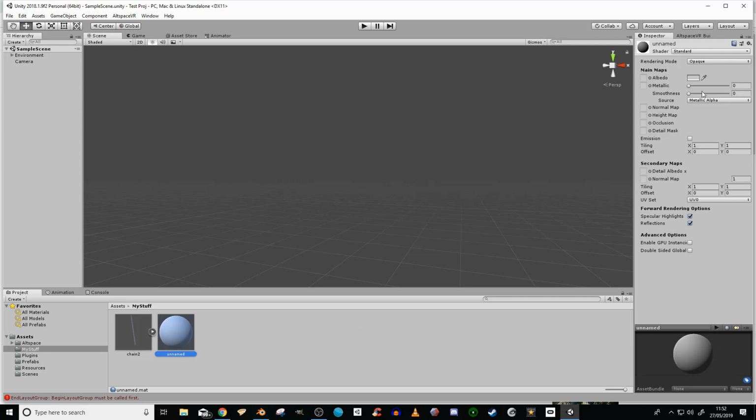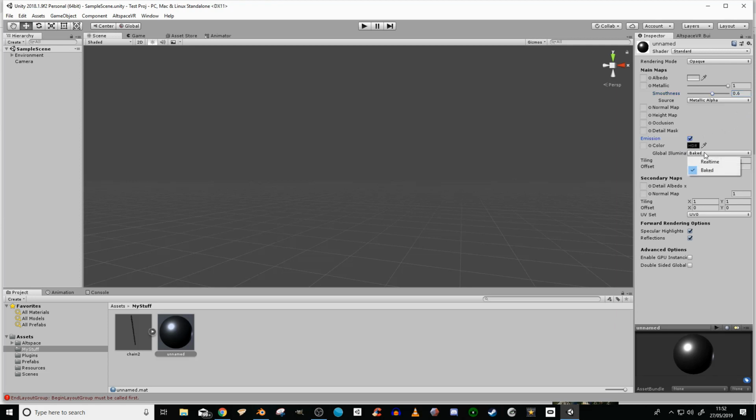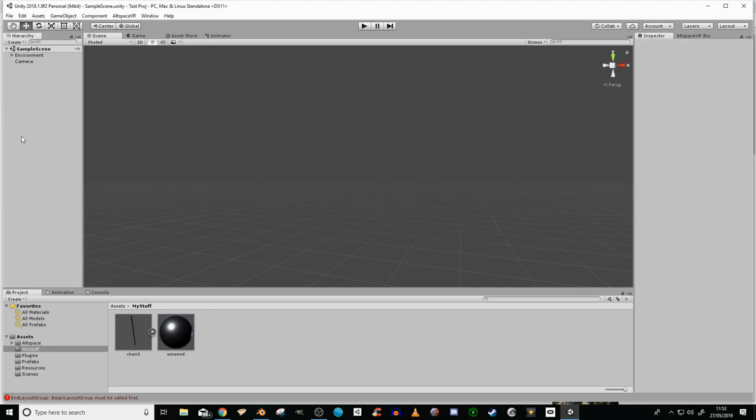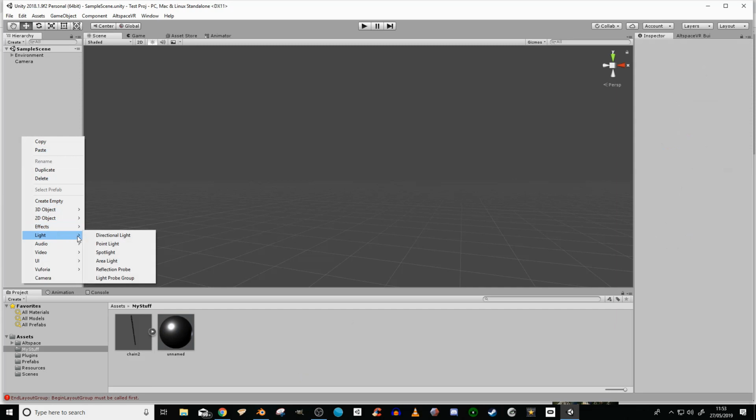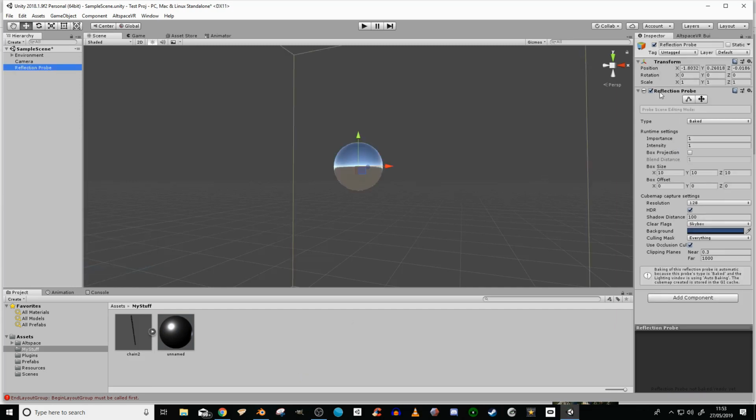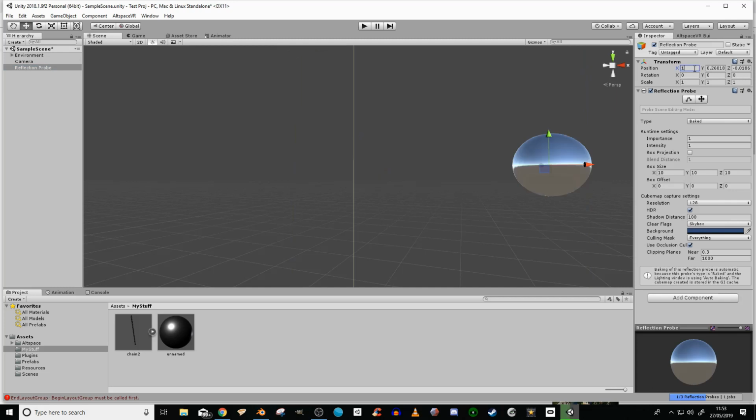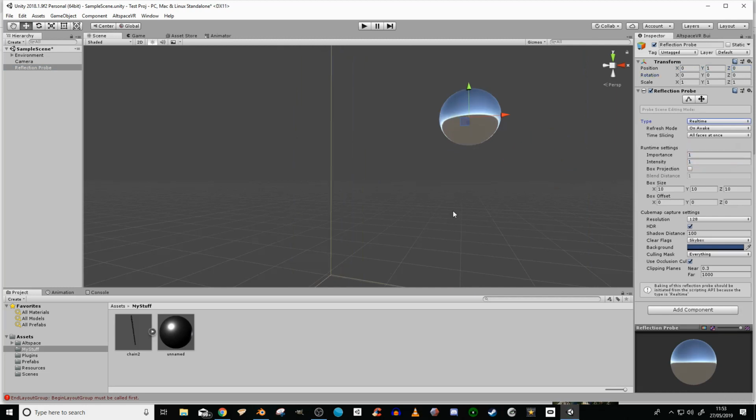Then we need to make it metallic. So we'll drag metallic all the way up to the top, and smoothness we'll make about 0.6 because we don't want it to be so shiny you can't look at it. Turn on emission, baked, real time, change baked to real time. And then, as is one of my favourite things, is to add a reflection probe. Change baked to real time.